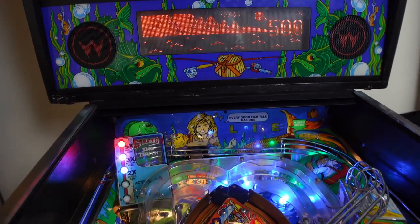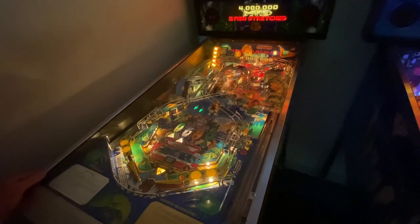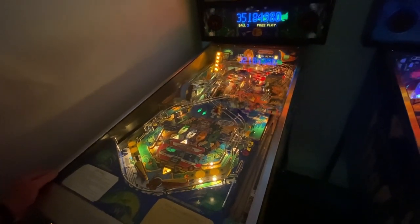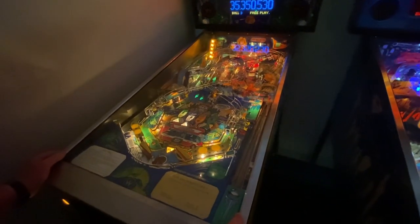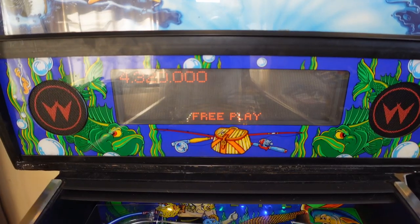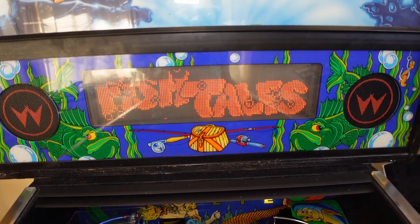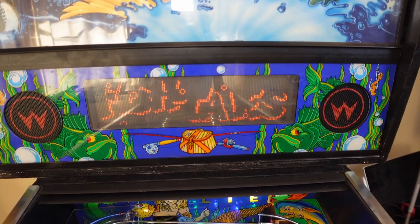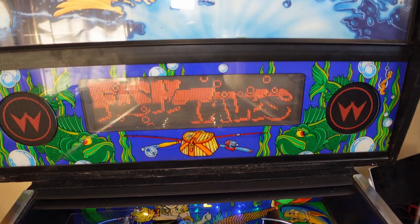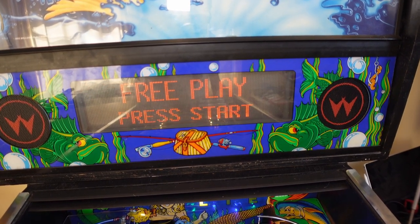But then I played the one out at South Australian Pinball and Arcade, which is this one, and you can see that the display at the back was colour. Now, when you switch this machine on, it actually has the tell, which says that it's a PIN2DMD. And back to my original one here, it just makes it look really tired and really old. And I think that it would actually pay to get hold of that modification.